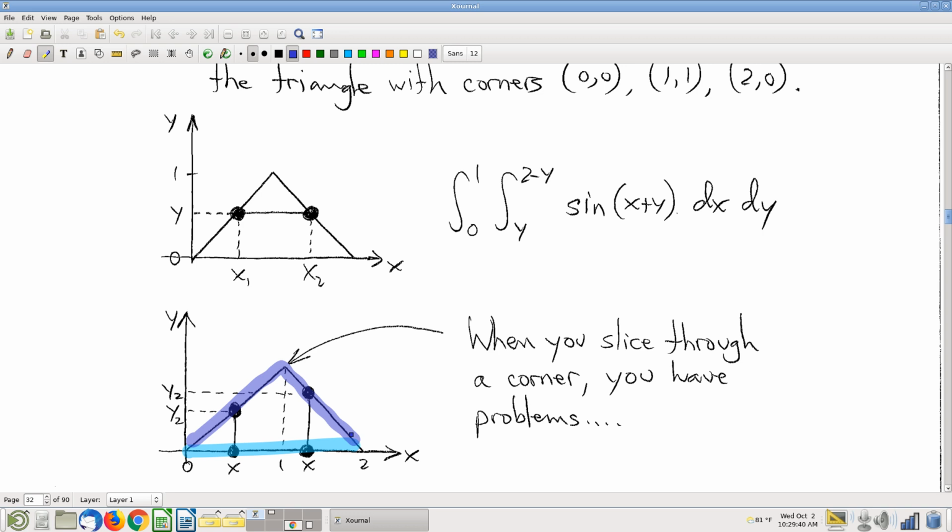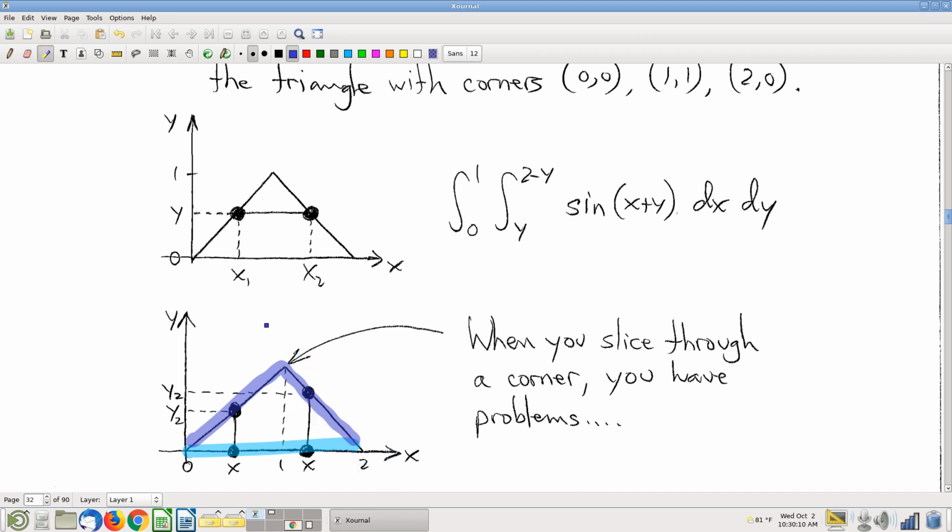And this is the problem. Look at that upper bound curve. That upper bound curve, I'm going to need to look at the algebra for that upper bound curve to figure out the algebra for my inner bounds. And that upper bound curve's got messed up algebra. Right? It's got an elbow. Right? It's got a corner in it. It's one equation for a little while, and then it's a totally different equation over here. So that's a problem. Right?